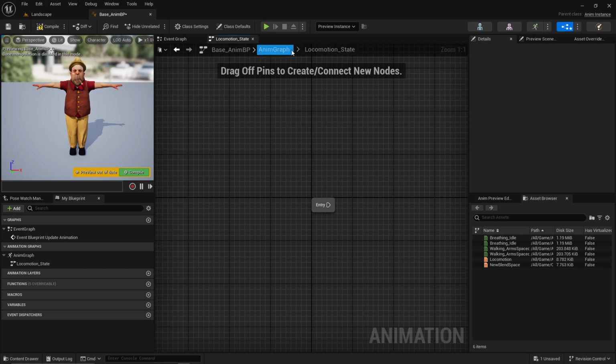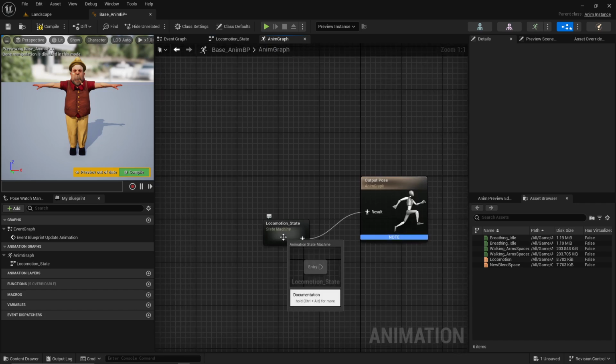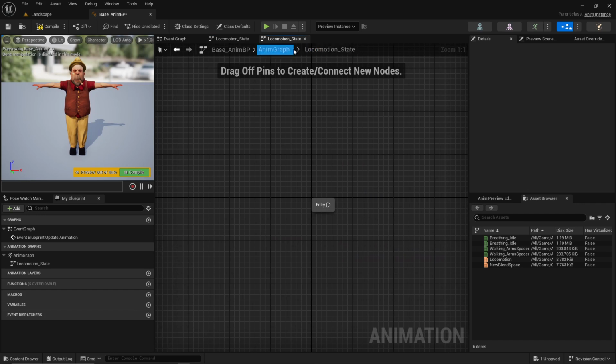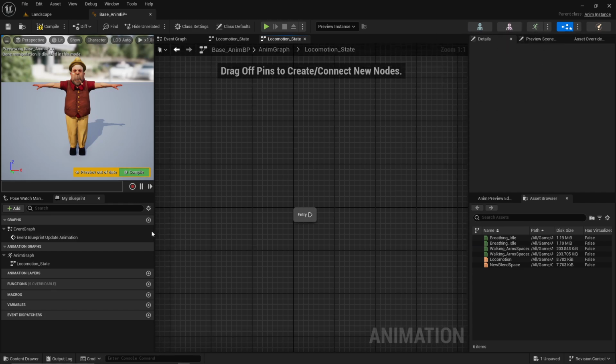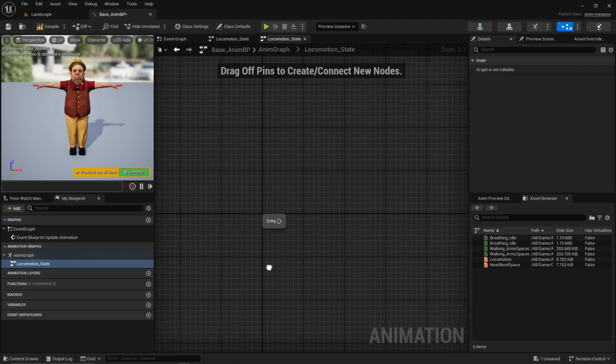Now, Unreal works very linear in the way the blueprints are laid out, so if you ever get lost and can't find your way, always keep an eye out for this top right hand toolbar section where my mouse is highlighting now. So we went from animation graph to the locomotion state, so you can see the linearity there. If you also wanted to move backwards and go back to the skeleton or to the animation and see what's up, you can also move in this pattern here. But also in the animation graph, you can see our locomotion state, which we have created right here. So easy to find everything under my blueprints.